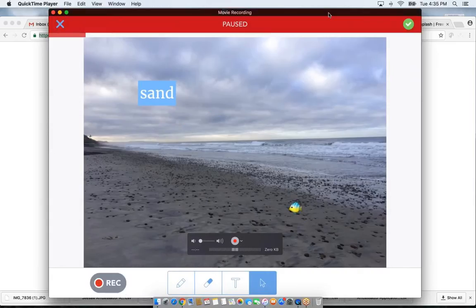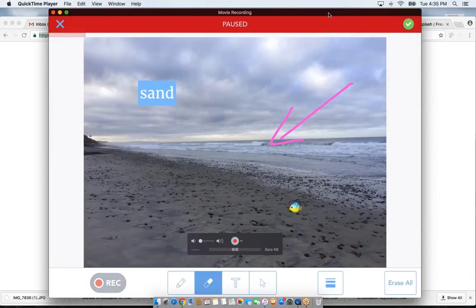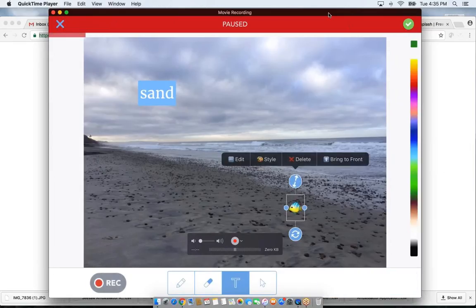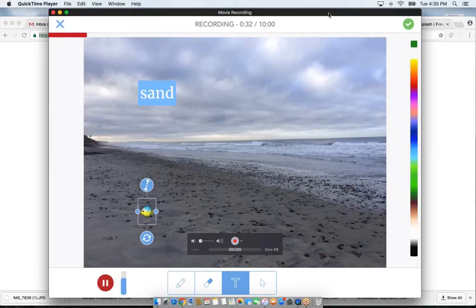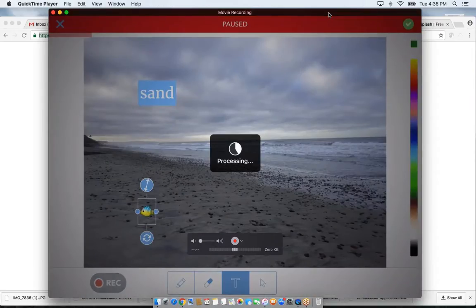But you can also pause the recording and say, I want to add some drawing. I can still do that. If I make a mistake, I can still erase and all of that. So that is all still there for you. And then I can also go back and continue my recording. Again, move things around just like you are used to if you're familiar with iOS. So we're hoping this new opportunity with labels can give your students even more ways to share their learning. So that's just a basic run through of how it works on iOS.